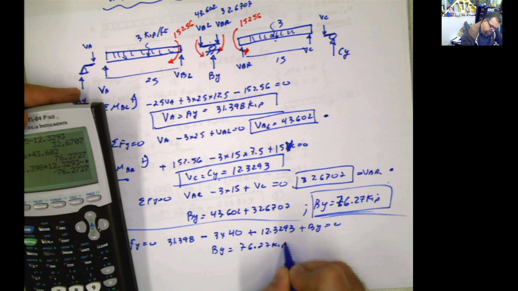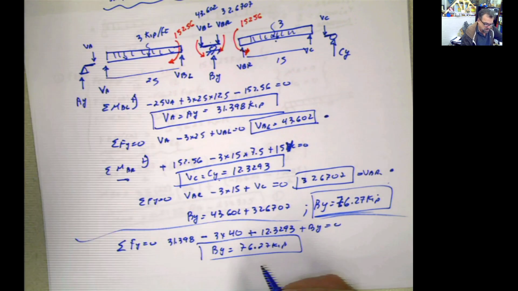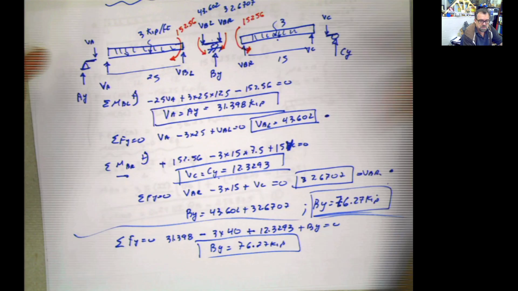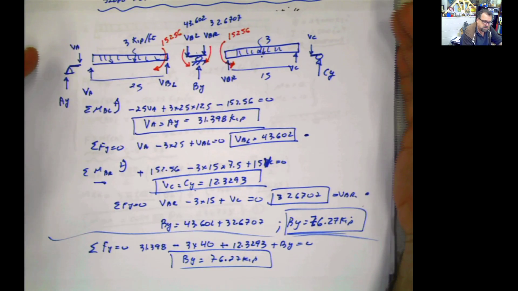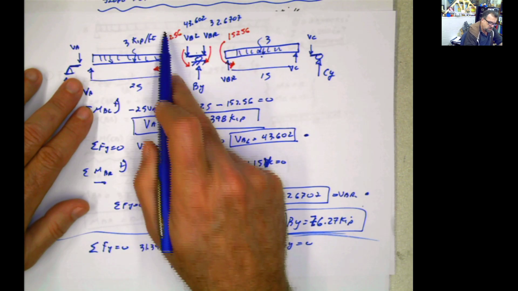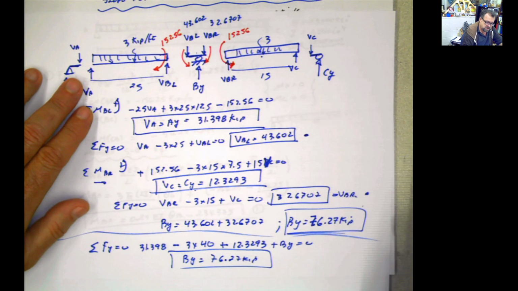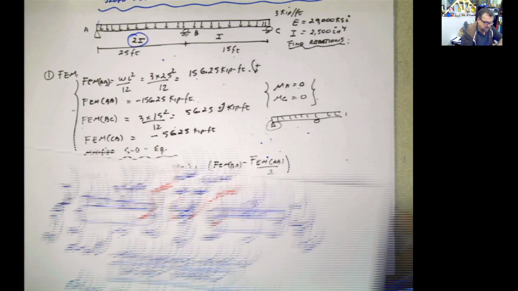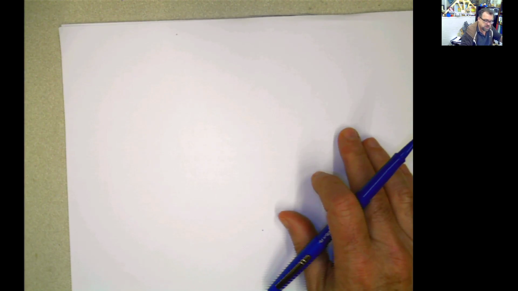76.27, keep, and that will be it. So once you have the reactions, easy peasy, lemon squeezy, shear moment diagram. Come here, go up, come down, go up, come down, go up. That will be the shear diagram. And every time that you have this type of beams, I wasn't planning on doing shear moment diagram, but I want to explain this to you really quick.